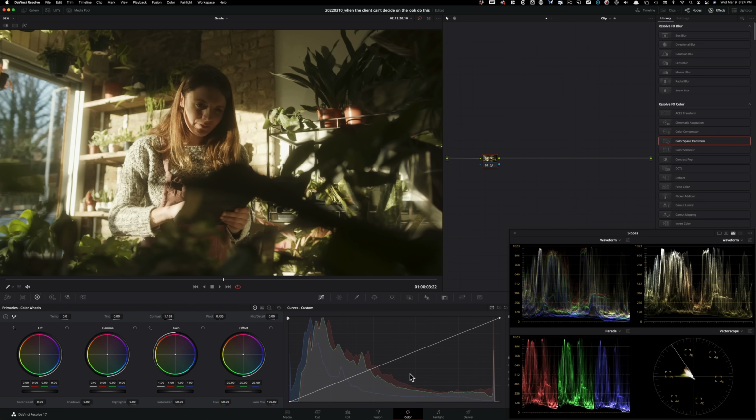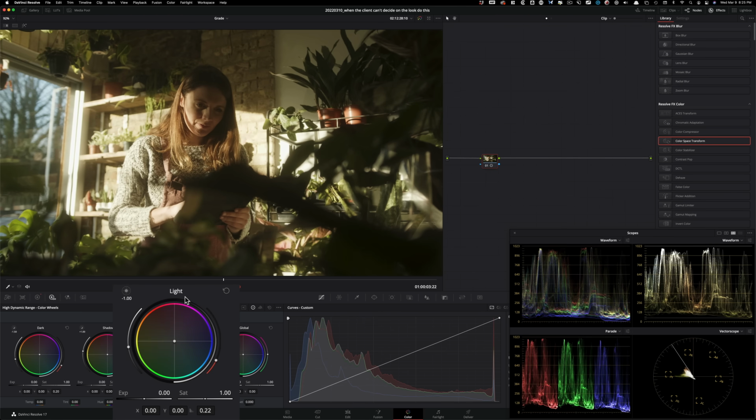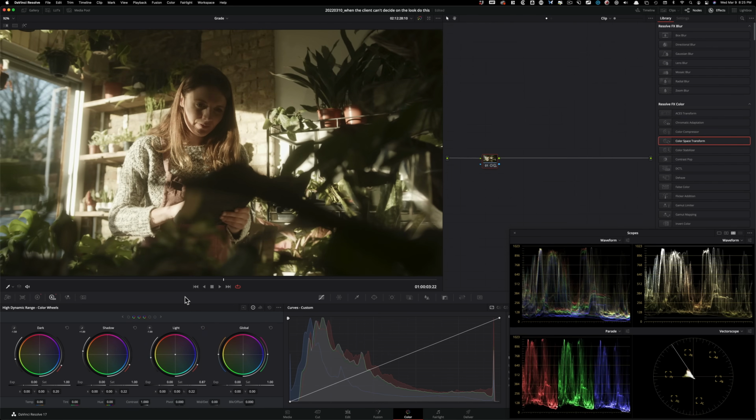And at this point, what I want to do is pull some of the saturation out of my highlights. The easiest way to do that is go under your HDR palette, and then this section right here under light, I'm going to go in saturation and pull it back, and just keep pulling it back, and then see if I go too far, then bring it back and leave it somewhere around here. So this cleans up our image quite a bit, and that's going to come in handy, especially when we start injecting tons of warmth into our image.